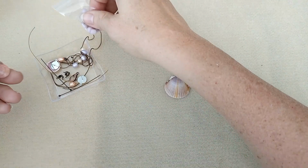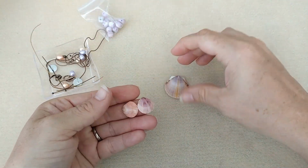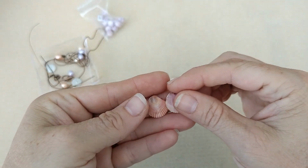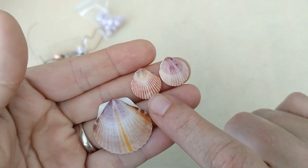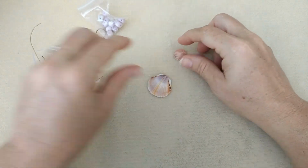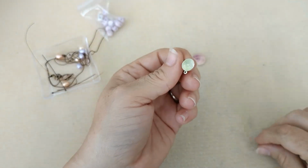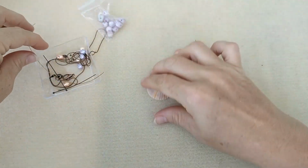And then I have these 2 little pieces that don't match exactly, but they are very close, and they both have the purple and the orange. So I'm going to use those 3, and we're going to make a little pair of earrings out of these, little stud earrings with a dangle. So I do have these earring findings. These are just flat stud pieces with the dangle loop. I've got 2 of those.